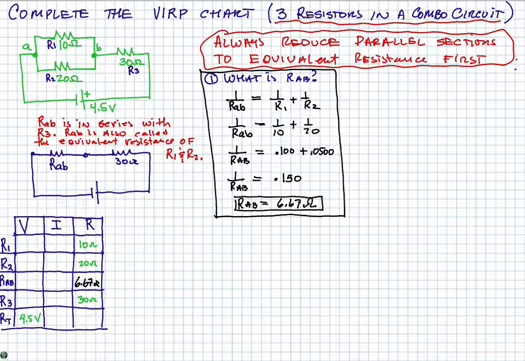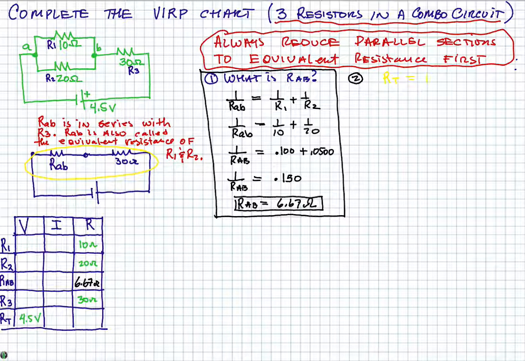Good. So let's do our second one. Let's do it right here. I'm going to number these so you recognize the order that I'm following. So what's the next thing that I can do? Well, since I know that RAB right here is in series with the 30 ohm resistor, I know that the total voltage, sorry, the total resistance, that's what I meant to say, is equal to, let me think about this. I can add those two resistors to figure out the total resistance.